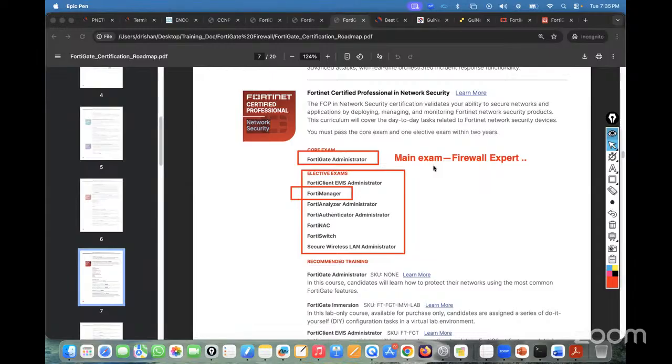No sir, no problem. FortiManager is something like this: if we have multiple firewalls in our production and we need to make some kind of change in every firewall, I think it is a centralized kind of device, right, sir? Yes, so FortiManager is the centralized management tool, a single pane of glass. By sitting on the FortiManager tool, you can manage thousands or hundreds of firewalls. You don't have to log in to each firewall individually.